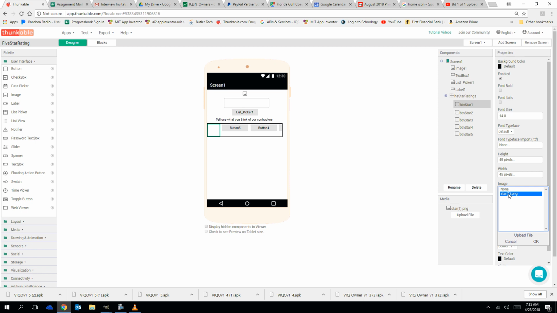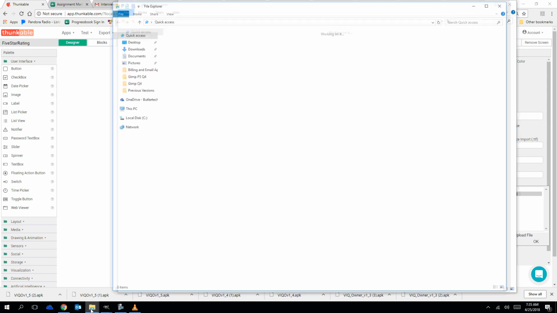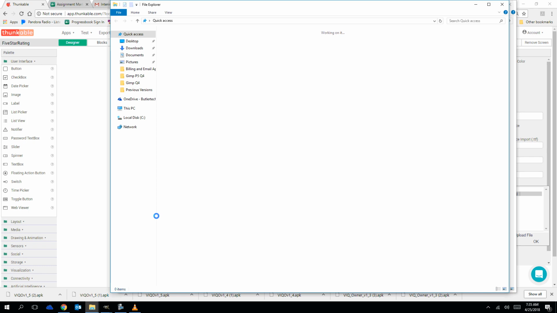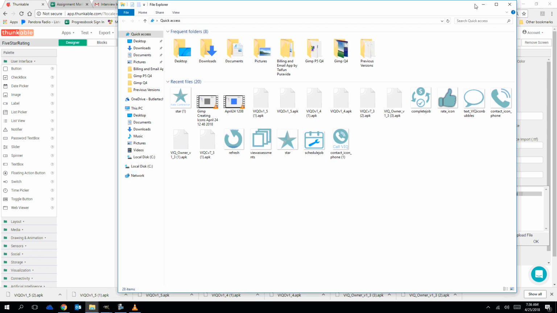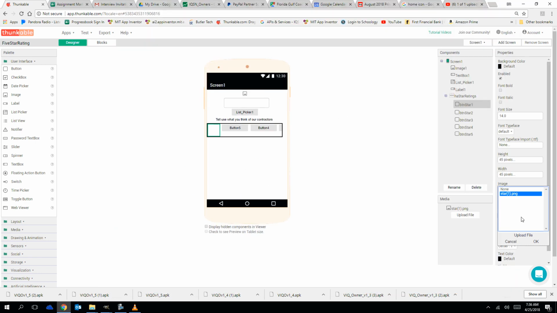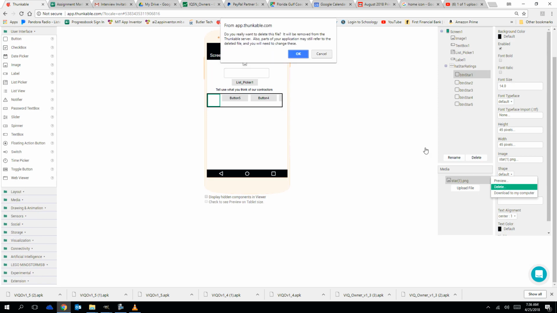Oh, and I have a parentheses in it, so it's not going to show up. So I'm going to have to do a little bit of GIMP work. And that's okay. I wanted to take off the contractor rating anyway. Oh, there it is. There's a star right there. So you guys can go make a star in GIMP. Let's go to this guy right here. By the way, this is how you delete these guys. You just go over here and hit delete.